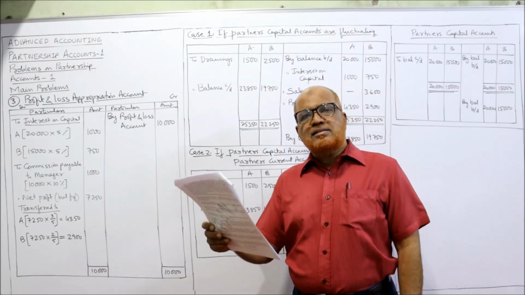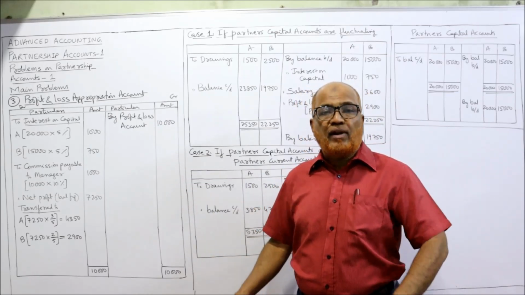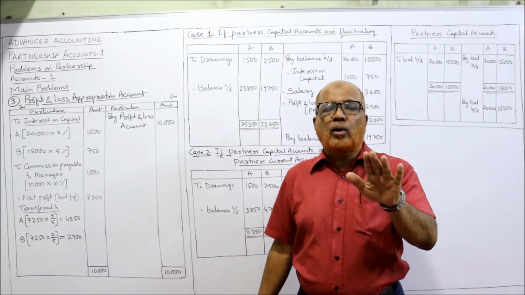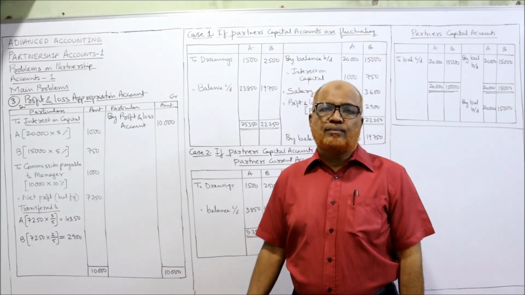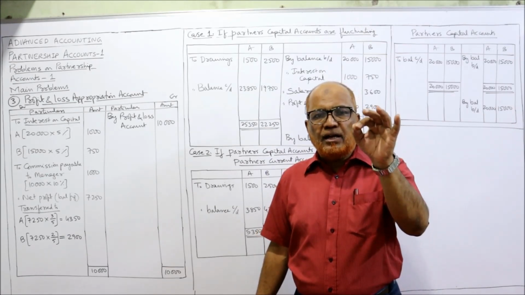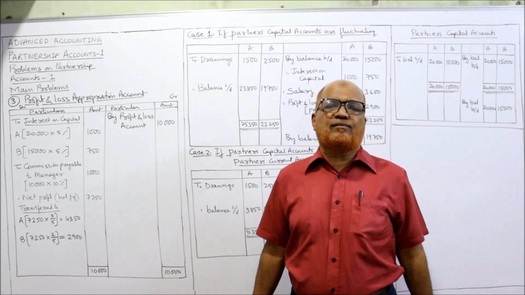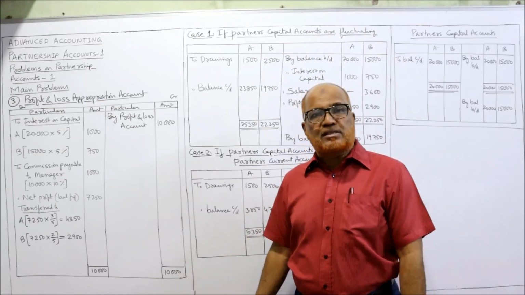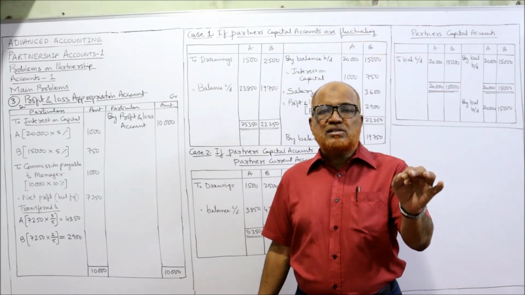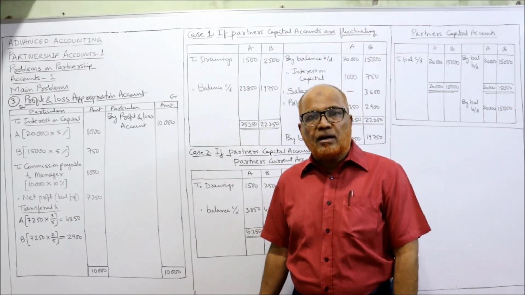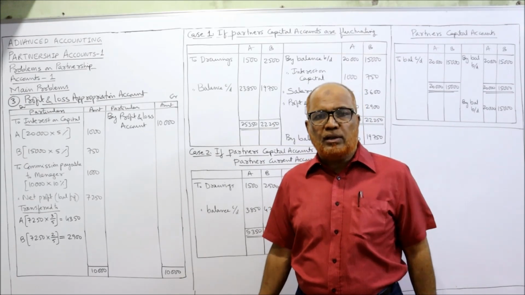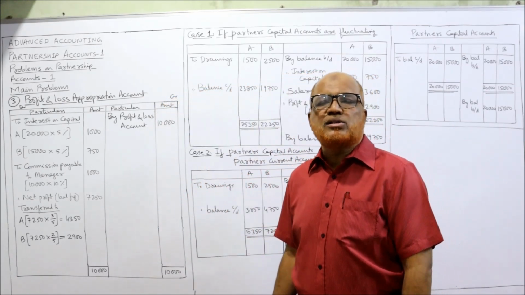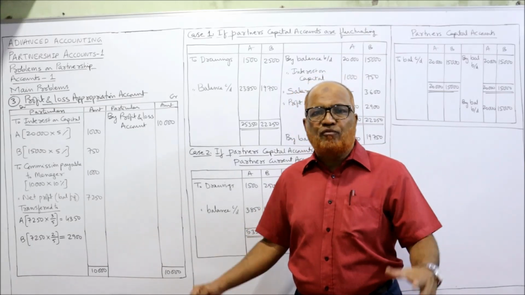We have to prepare the partners' capital accounts if the capital accounts are fluctuating. When the capitals are fluctuating, we are not going to make the current account. All the adjustment will be done in the capital account itself. That's why the name fluctuating. And the second case where the capitals are fixed. When capitals are fixed, we make another account called current account. In that current account, we take all the adjustments. That is the problem. Now, first of all, we'll make the profit and loss appropriation account showing the division of profit.